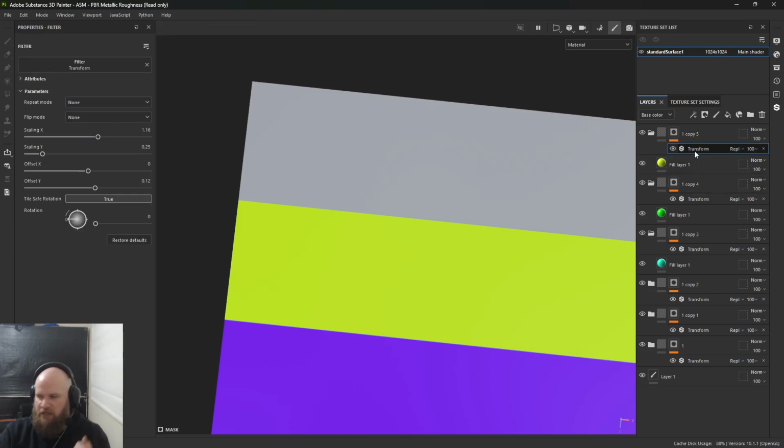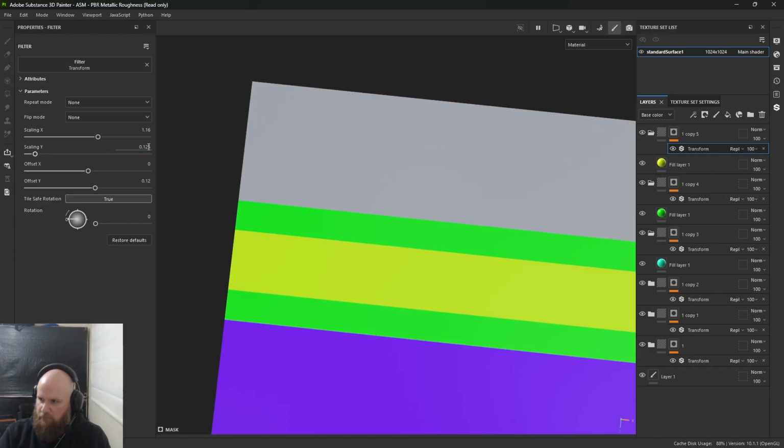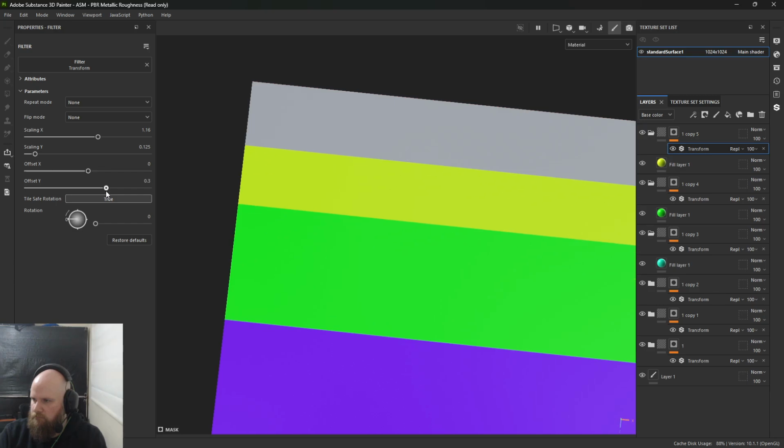I can't be messing around with trying to make this mathematically perfect. So this one I'm going to go for my scale, and the Y being 0.15. No, it's too much.